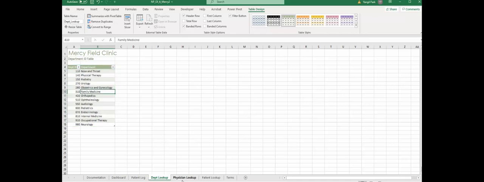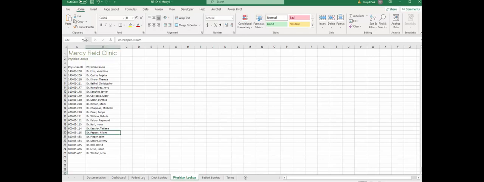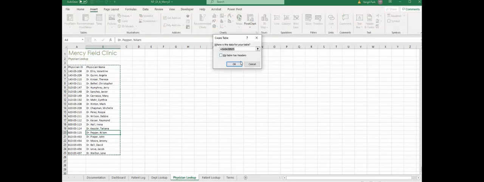All right, we do the same step in the physician's lookup sheet. Insert table, we name this whole table as physician lookup.